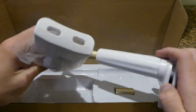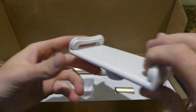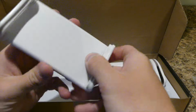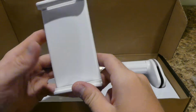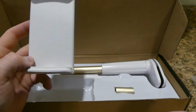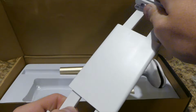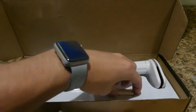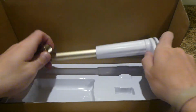So basically this is like a little mount, so you can put stuff inside of here however you want to hold something. Like if you had the Nintendo Switch, or an iPad or something like that, because this thing can stretch pretty far. Obviously if you had the Pro version, I don't think it's going to fit in here, but one of the smaller version iPads will probably fit.